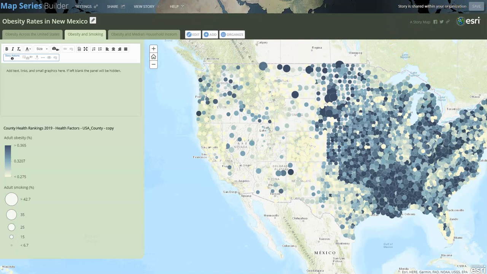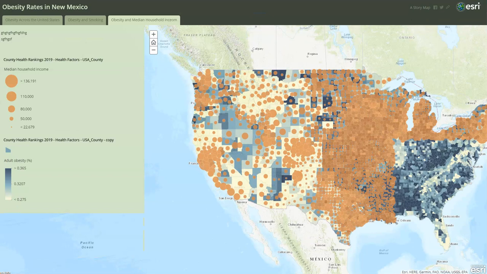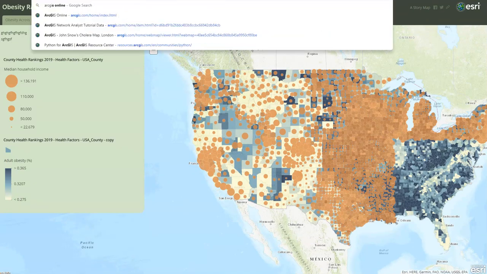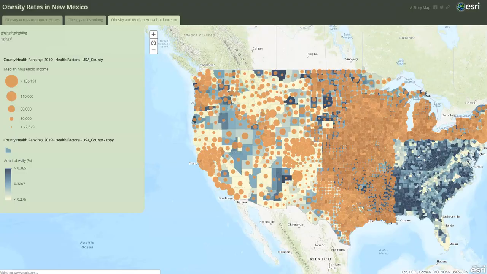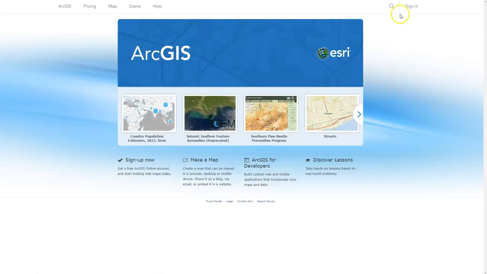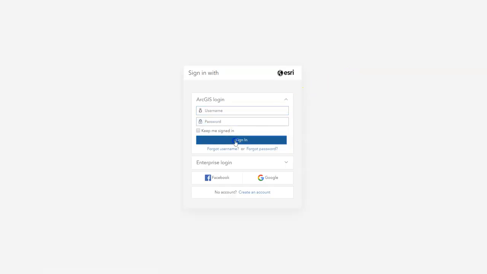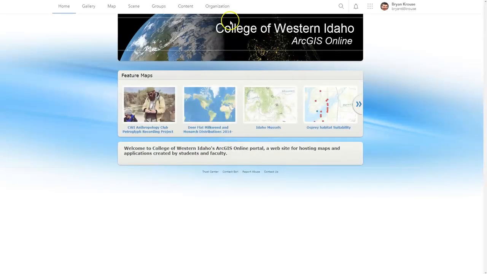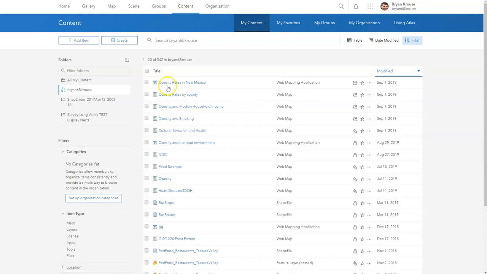So if I were to go back to arcgis.com, sign in, and go to content, notice here it says BC rates in New Mexico, and it says web mapping application. These are just web maps. These are the individual maps that we made. These are your web mapping applications. I'm under content. It also could be in groups.